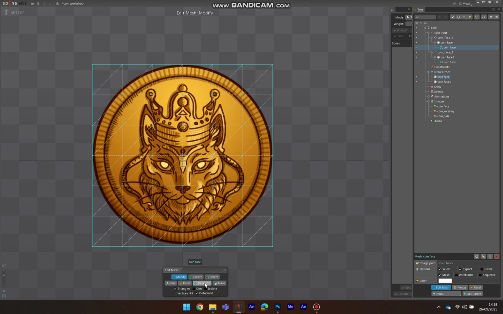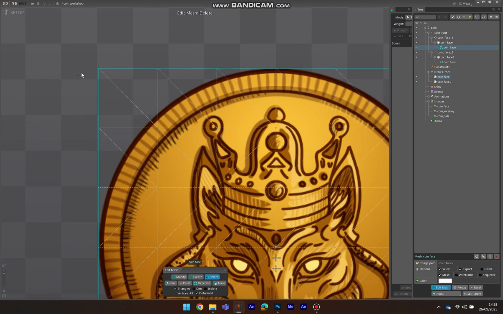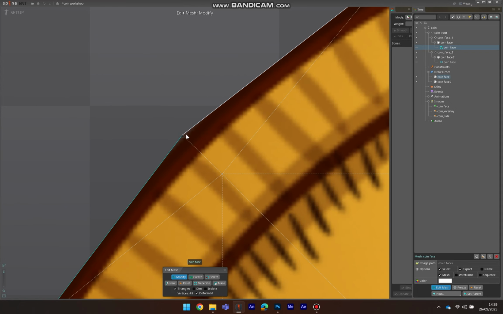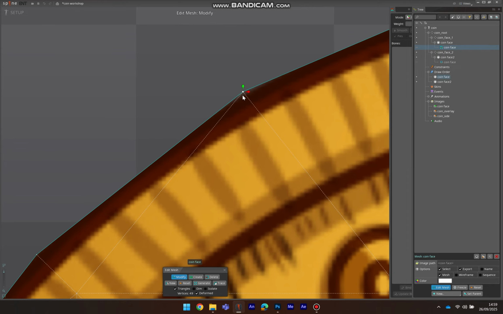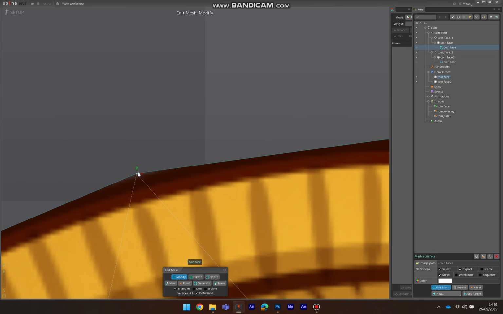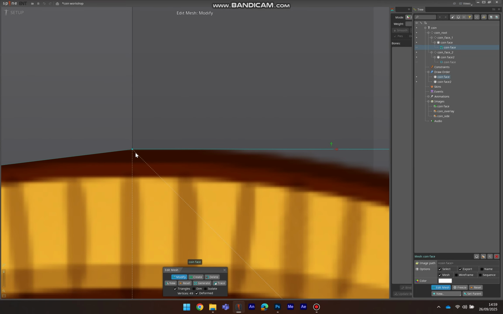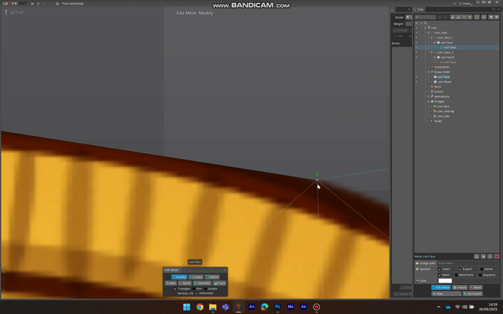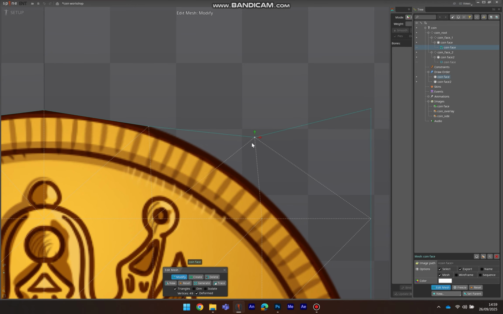Now I'm going to take each of these outer vertices and drag it into that buffer zone I mentioned before in the artwork. We want each of the edges between the vertices to line up within that, and we don't want any triangles of alpha poking through. This is important when it comes to lining up this asset with the side coin asset. If you have any of these little triangles of alpha around the coin, it's basically going to make little gaps in the rig, and we want to keep everything as solid and as 3D and real looking as we can.